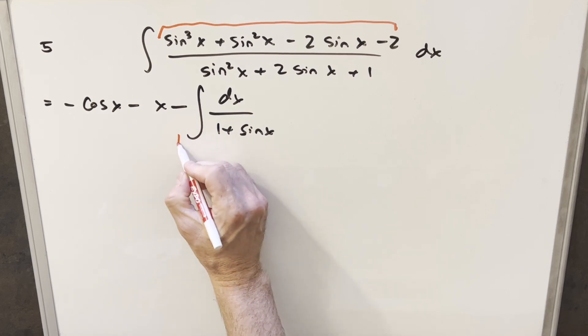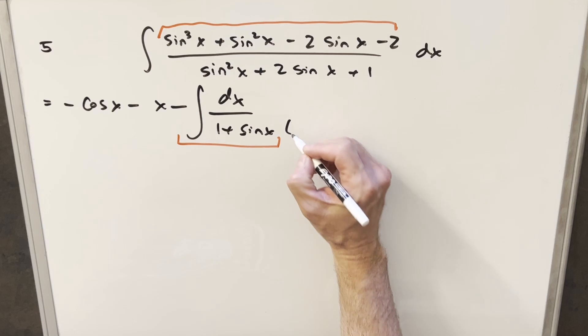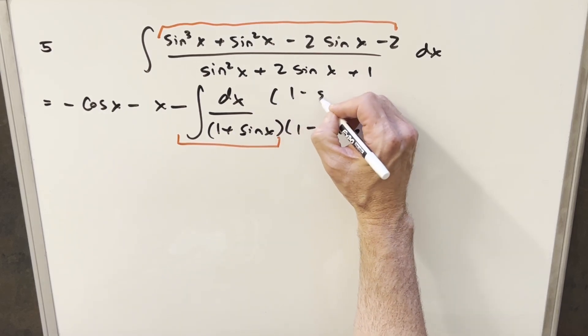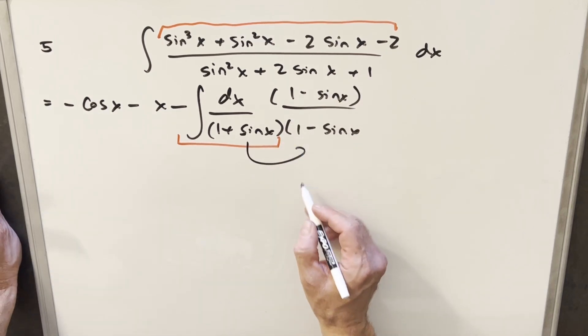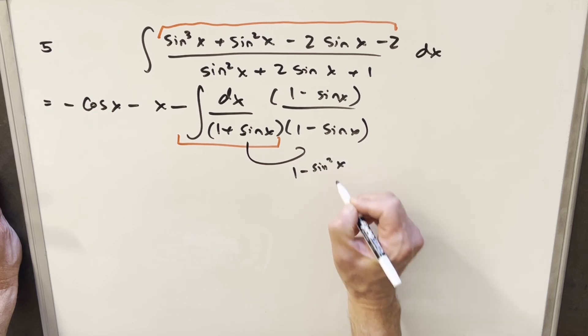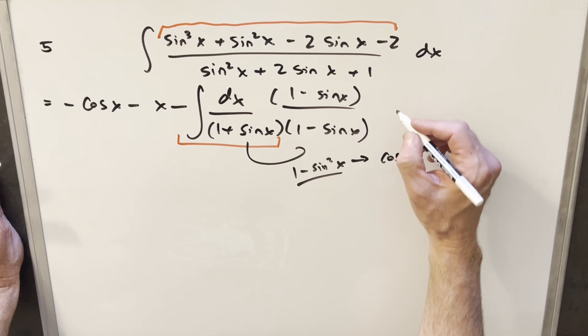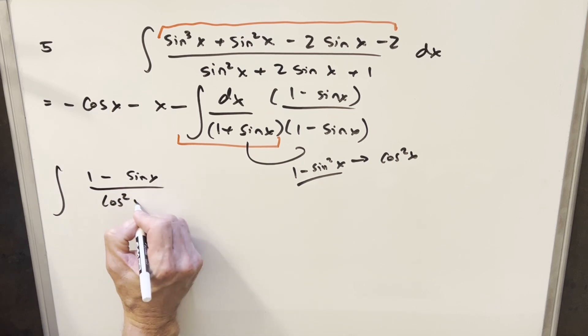Okay, now from here what I want to do is focus on this integral. And what we could do is actually have quite a few ways to do this. I think a half angle substitution works well here. But what I'm going to do instead is actually this time just multiply by the conjugate. So we're going to multiply this by 1 minus sine x here in the numerator and denominator. Now when we multiply these together, we're going to end up with 1 minus sine squared x. But that's actually the same thing as cosine squared x.